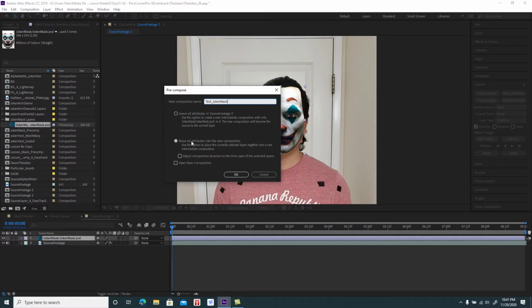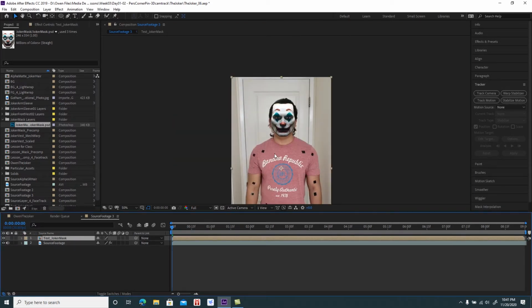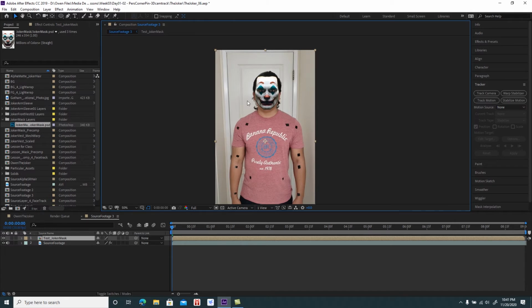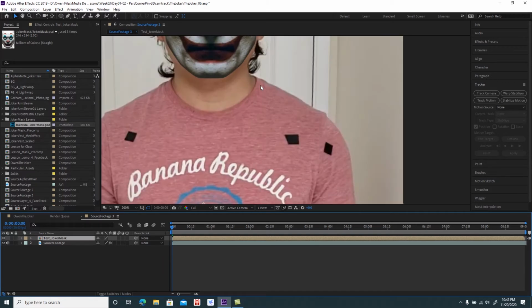Move all attributes to the new composition, press OK. What it does when you pre-comp it, it matches the resolution of your source footage. If you don't pre-comp it, it will not work. So make sure that you pre-comp this one.